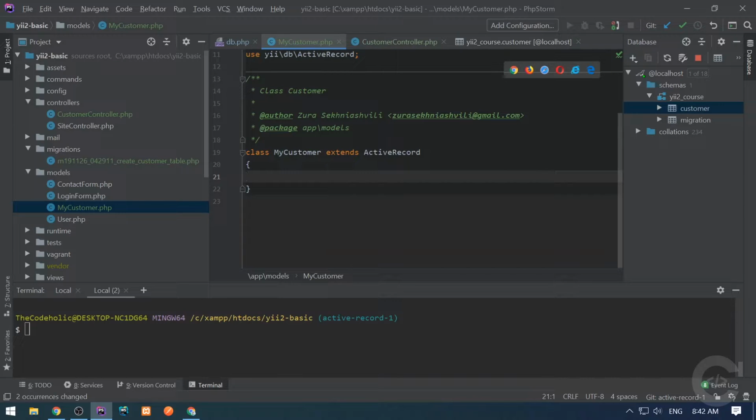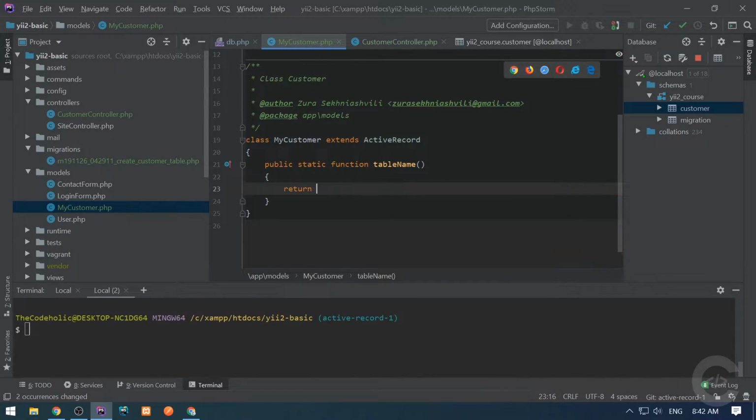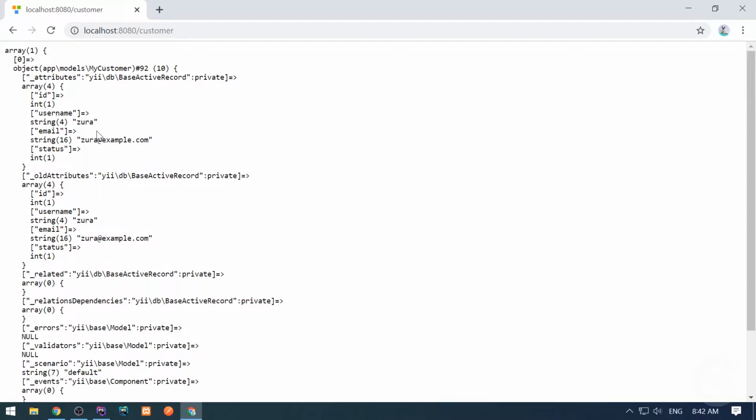If I want to still use the customer table, I need to override the table name static method. Here it is, and I'm gonna return a table name as a string from this method. Okay, I can write here customer, and that works just fine. Or I always use curly braces and % notation to have a correct quotation of the table name and to use the table prefix also. That's a better way of working with table names. Okay, that's it. Go to the browser, refresh it, and I still see the same result, which is pretty cool.